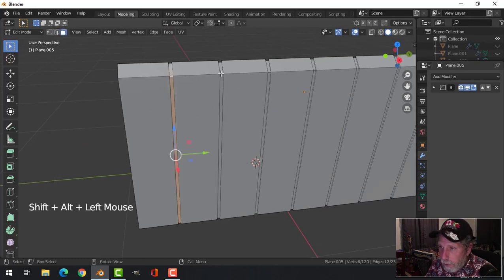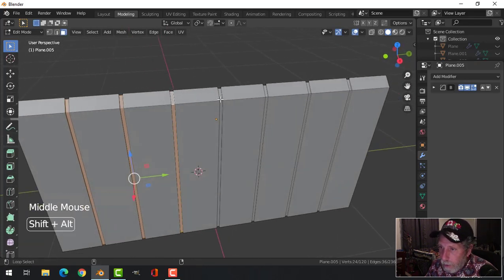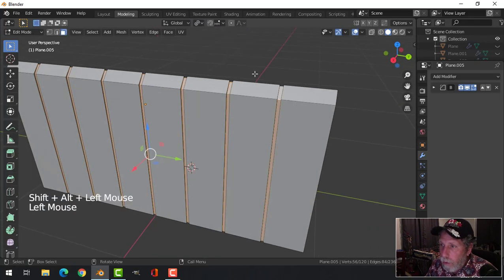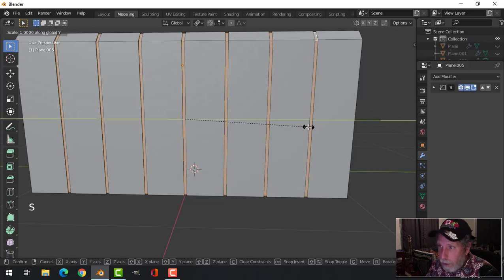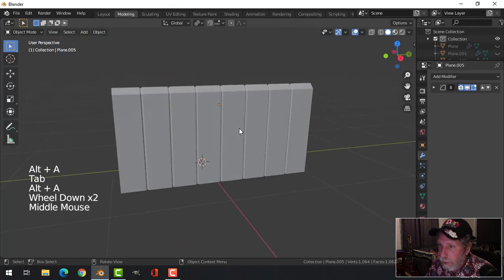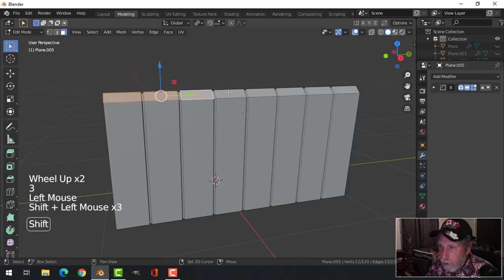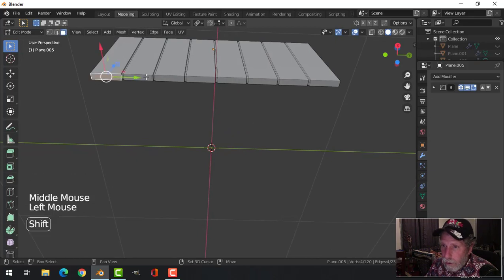And something that we can do to improve these is to Shift Alt and click these inner faces. Shift Alt and click, that gets the faces all the way around. I'll do this for the front as well. And we'll do something with this stuff here. We're going to switch over to individual origins, and that's going to allow us to scale this in the Y individually. So I'm going to go SY, pull, so it's angled on the inside, and that'll make it look a little nicer. Now we can come back out here, and we can get rid of some of these faces. We don't have to get rid of every single one, but we can do that, and we can do these bottom ones.